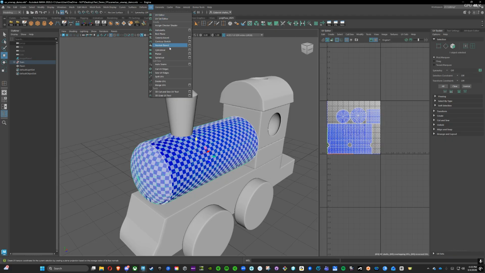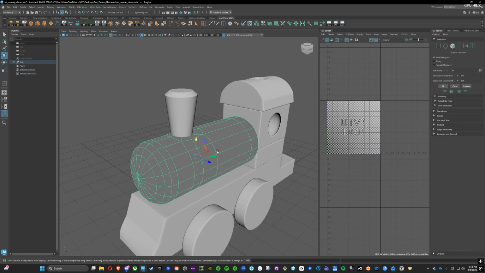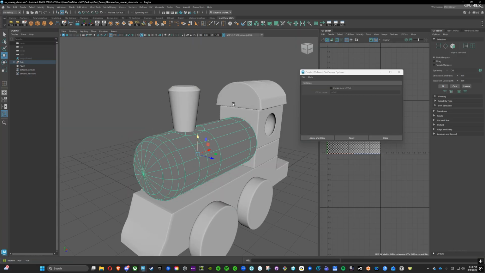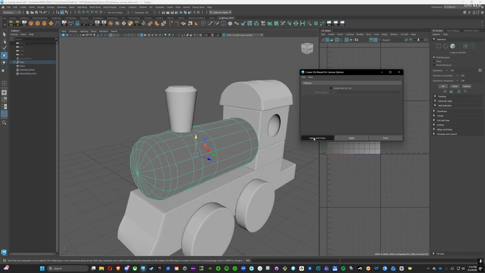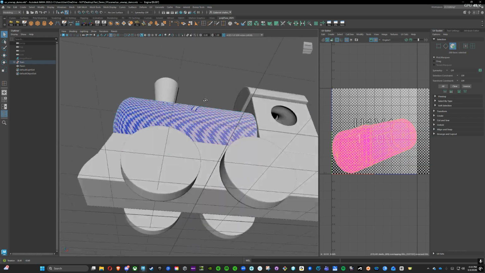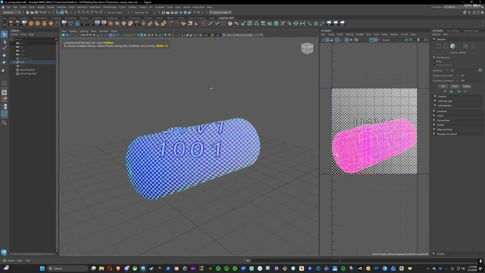I'm going to go to UV and just delete UVs real quick. So I'm just going to start from scratch. So I'm going to select my model, one of my pieces, and I'm going to double select the camera based projection, maybe angle it right here, doesn't matter, hit apply and close. Okay, so now we're starting somewhere. And let me just hit hide all unselected. Whoops, so I'm just focusing on this engine piece.